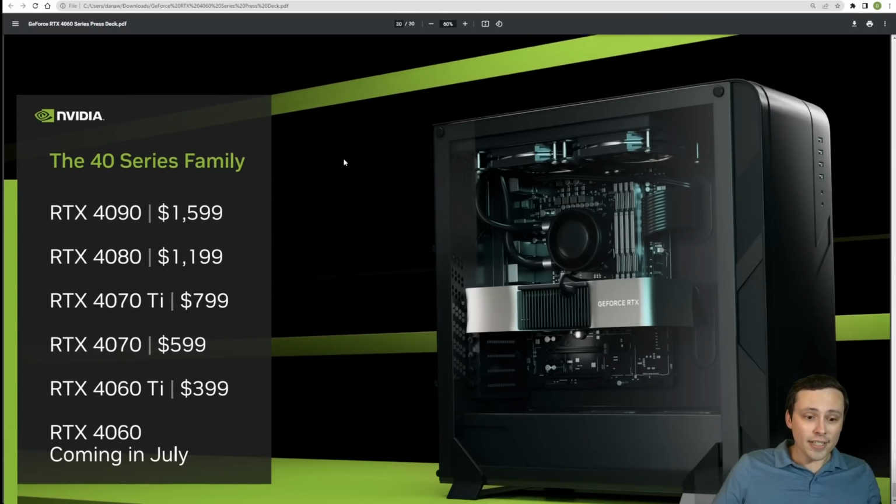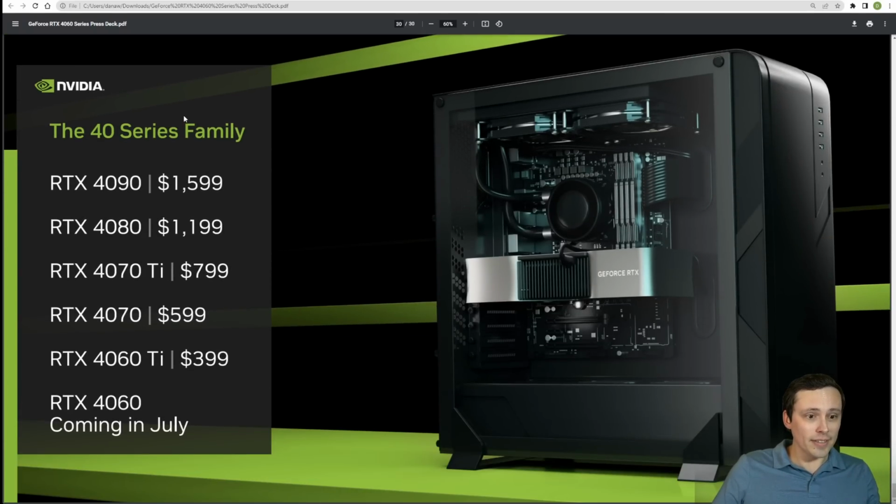So I am very curious what you guys think about all this. Again, here's the 40 series family. I do like the 60 Ti and 60 coming in at the same and actually lower. Remember the 4060 $299 price point as the 3000 series, whereas previously we had seen massive price bumps for the 80 class, 70 Ti class, and 70 class. Here there is a price bump if you go with the 16 gigabyte version. Here we get a price cut, but you lose some VRAM, you gain some performance.